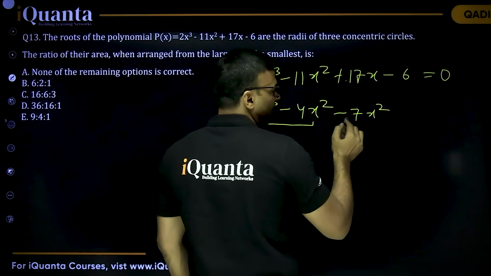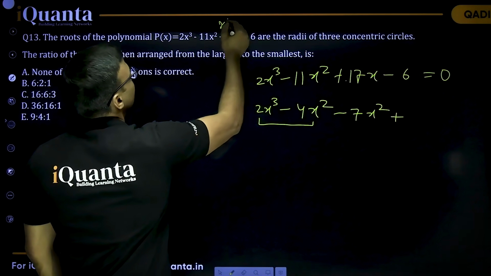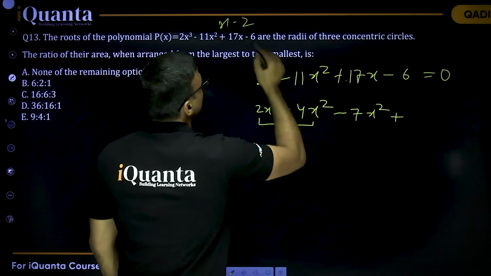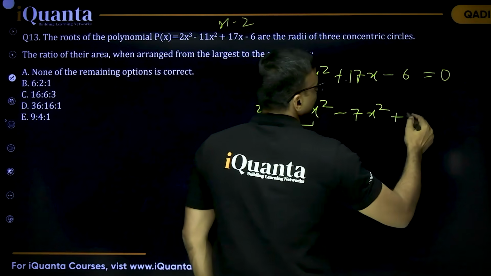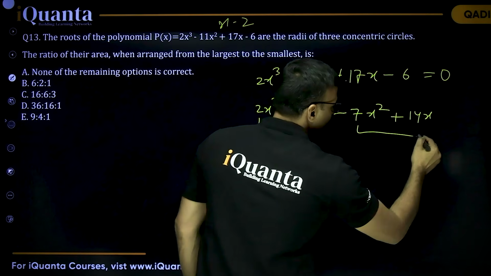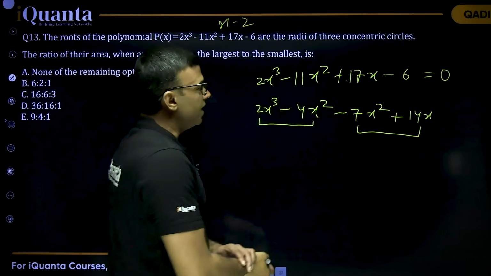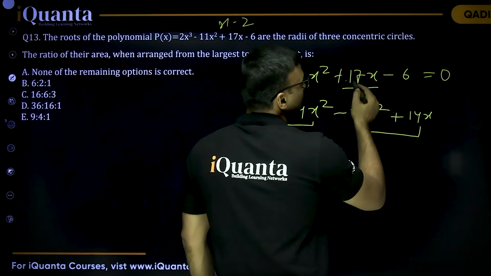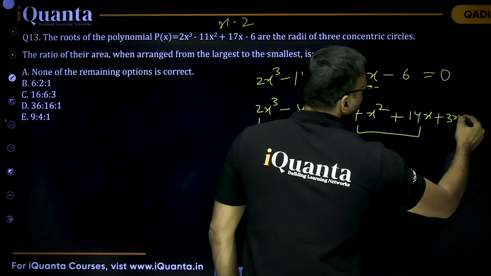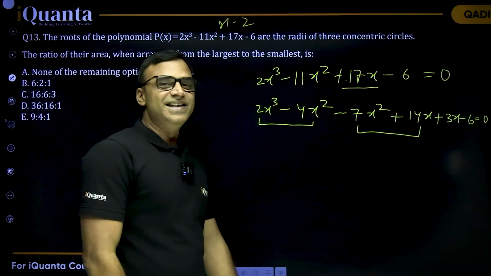Now from this one, I have minus 7x square, so the next term, I have to make sure that I get x minus 2, right? The first term is minus 7x square, so minus 7x into minus 2 is plus 14x. Check it very carefully. From these two, if you take out minus 7x, you'll get x minus 2. Now the next part is 17x. Out of this, 14x is already here, so how much is remaining? 3x. Automatically 3x minus 6, when you take 3 common, you'll get x minus 2.